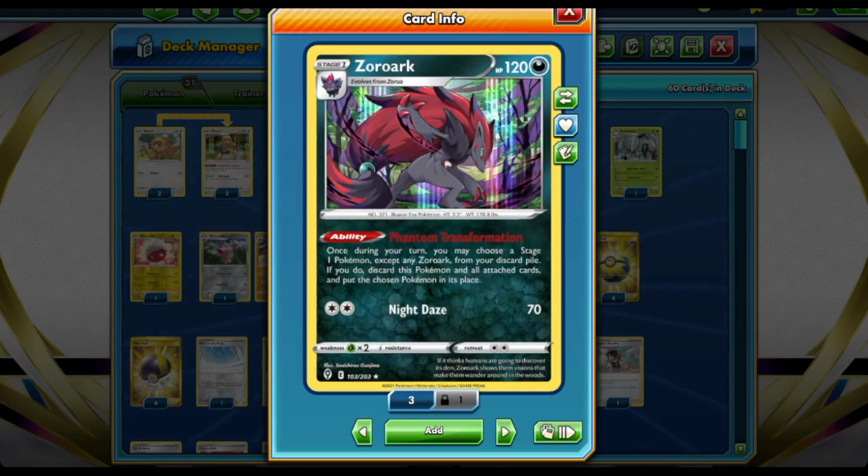So you're able to switch Zoroark from the active spot, from the bench spot, it doesn't matter. As long as there's a Stage 1 in the discard pile, you can switch it out. Now you do have to keep in mind that you're also discarding anything attached to this Pokemon, and that means energy cards, tool cards, anything like that. Even damage counters are going to be removed from play when you're using this ability.